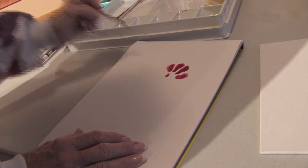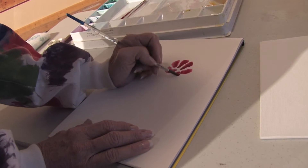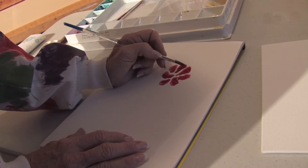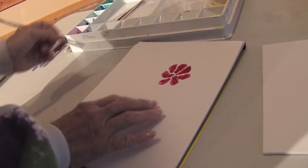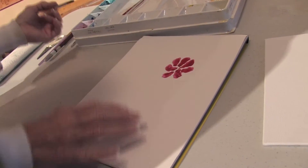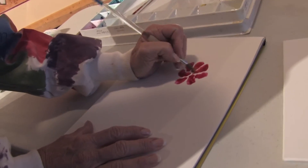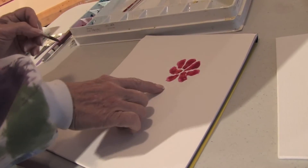So there is some adjustment that needs to be done by the watercolor artist if you are going to be painting on canvas. And some of the techniques that you normally use don't work as well on canvas as they do on the thicker, more bumpy or rough paper that the watercolor artist is used to working with. But like you can see here, I can go ahead and do flowers and add different colors to my paint and get the same kind of look as I would with watercolor paper.